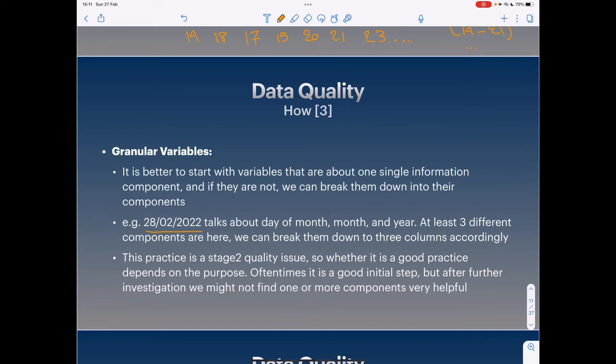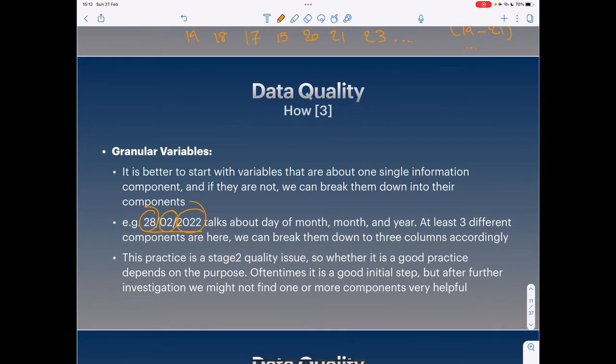This date talks about day of month, month, and year. So at least it has 3 components in one variable. And this variable is not very granular. We can break it down into 3 different variables.